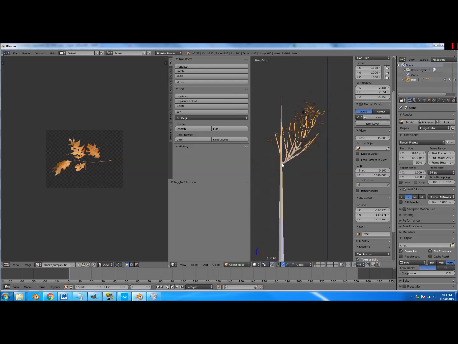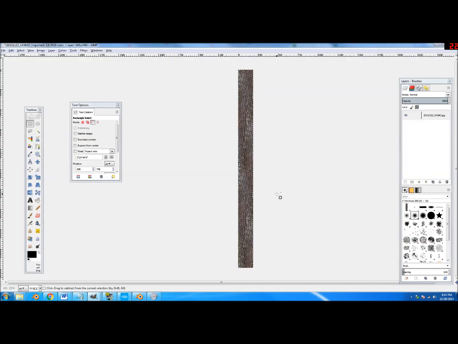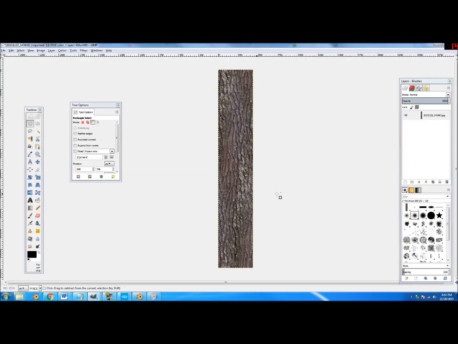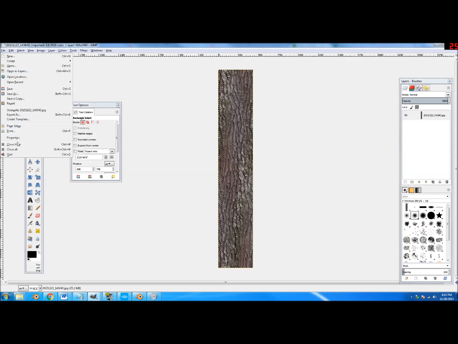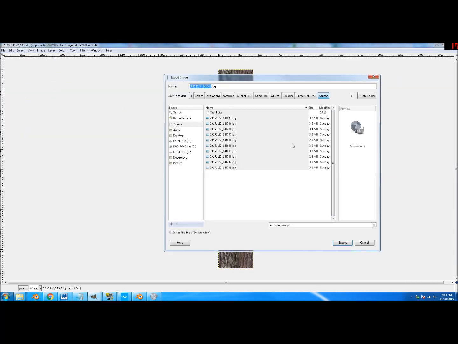So we should export that. I'm going to do more work to this later on, but it's just what we're going to use to make our branch sprite. So, bark. That's so simple.